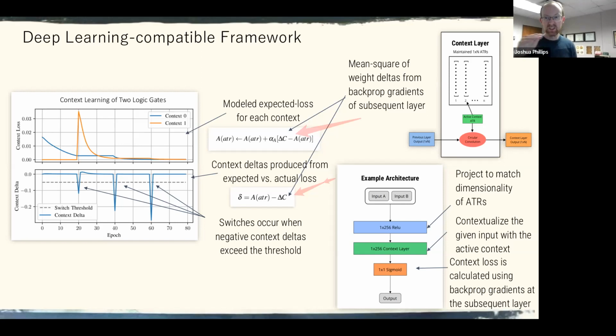We're folding up that, sort of taking a moving average of the kinds of errors that we're performing for that particular representation. And then likewise, we keep track of what the differences are in the current moment between what we've expected. So that's what I'm highlighting down here below: in any moment, we want to make a comparison between what kinds of errors we are currently experiencing and what our expectations are. If our expectations match, then we're fine. We don't switch anything. But if we see a discrepancy, we set a threshold to say that if we're getting far enough away, perhaps we should switch to one of these other tasks or other representations.